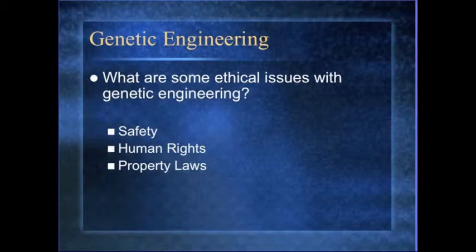Another ethical issue is, what are the human rights? Again, I told you that a lot of these foods that we eat from the supermarket aren't labeled as genetically modified, and yet they are genetically modified. Is it a right of ours to know that they are genetically modified and decide for ourselves if this is something we want to be eating and putting into our bodies?